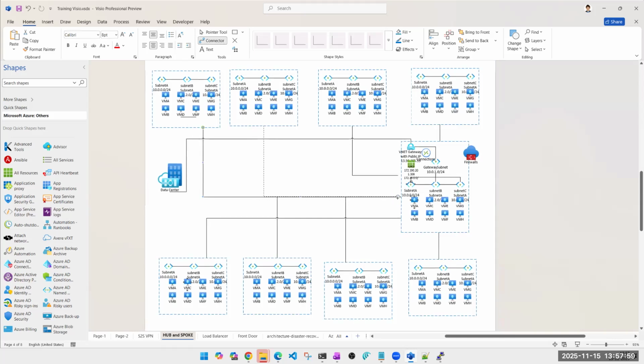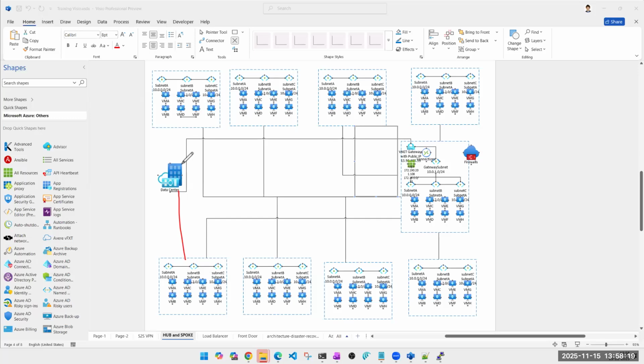I didn't want these to talk to each other, but all of these VNets have something common in their data center. So for every VNet, if 10 servers of this application are here, there are 10 servers in the data center too, right? If 20 servers are here, there are 20 servers there as well. Or maybe the numbers could be mismatched, but I want all of them to talk to the data center, but I don't want them to talk to each other because these are two different applications. So am I achieving all of this along with what we did using VPN?